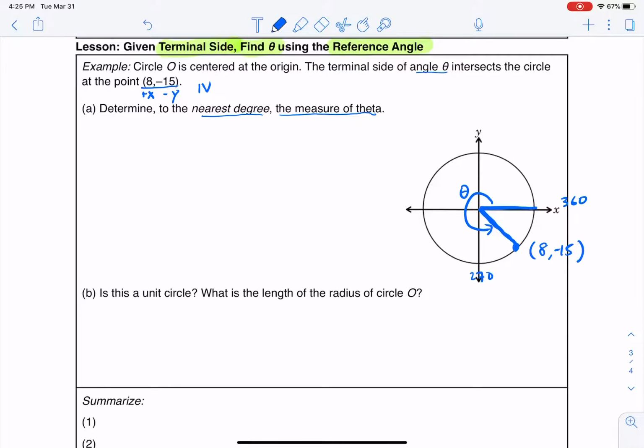All right, so let's use the information we're given to draw a reference triangle. So the reference angle, remember, is that acute angle located here. The reference triangle is the right triangle formed by that acute angle. All right, so there's my right triangle. There's my reference angle. Now, what do those x and y values tell us about our triangle? Well, the x value tells me the horizontal distance, or that base here. The y value tells me the vertical distance, or the height of that triangle, which is located here.